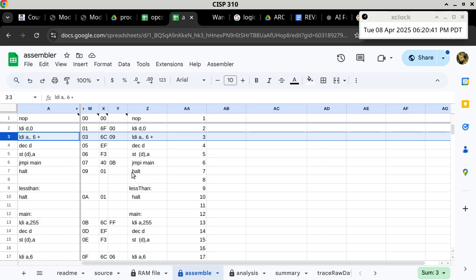Okay, I think the only remaining question is why do we put the plus as the last thing instead of putting it between the dot and the 6? That has to do with the assembler using RPN, reverse Polish notation, rather than infix notation. So you specify the operands, the numbers that you want to do something with first, and then you specify what the operation is. So that's kind of the general idea of RPN. Yes, the dot is always referring to the current location of the current line, which in this case is location 03.